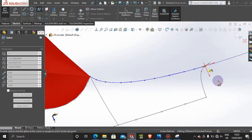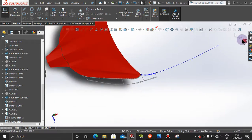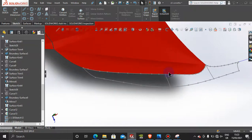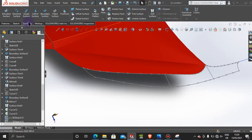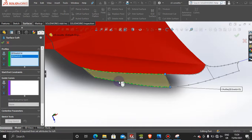Okay, exit that one. Okay, so we've got all these ones done now. Exit this one. And then let's jump in here and create our surfaces. So let's do loft surface. And then we're going to select this sketch and then this sketch.